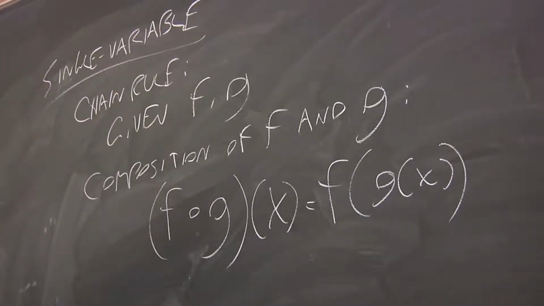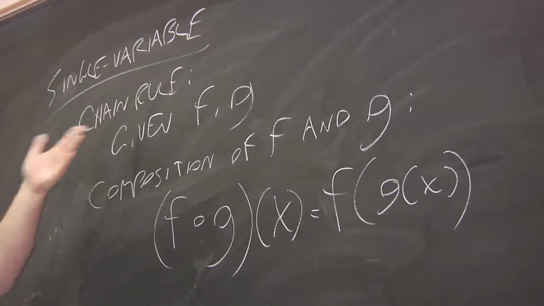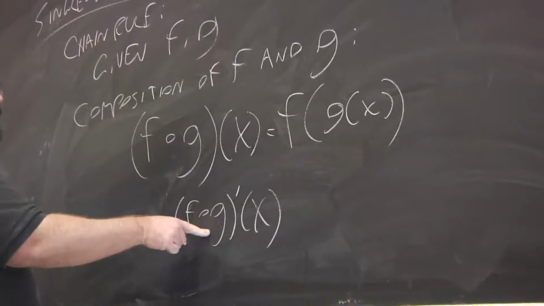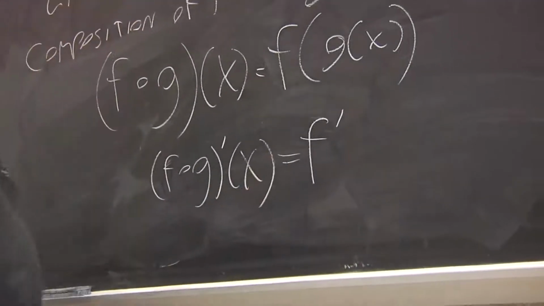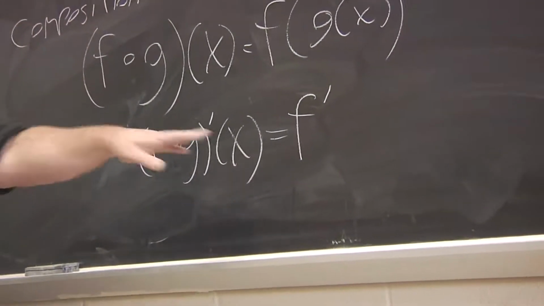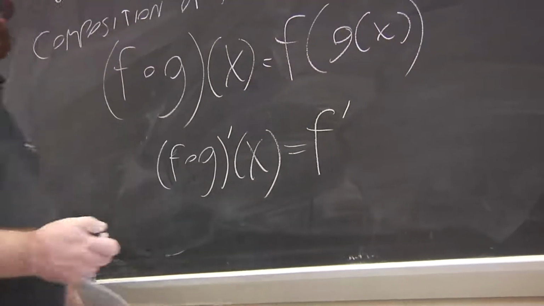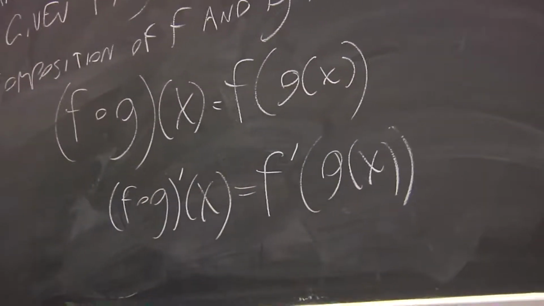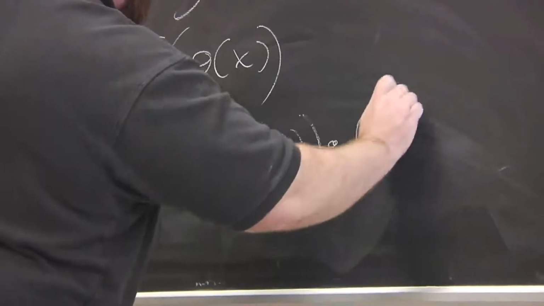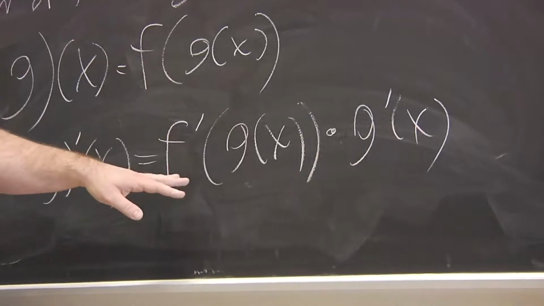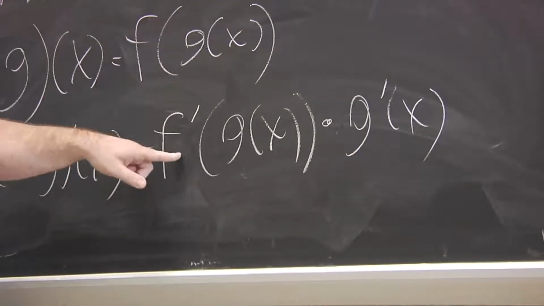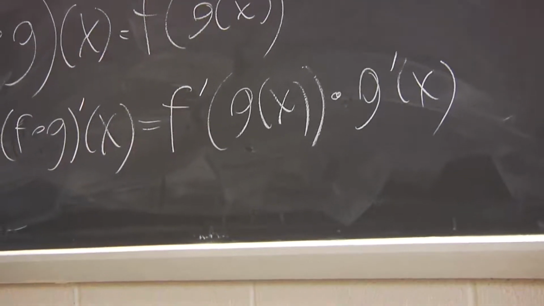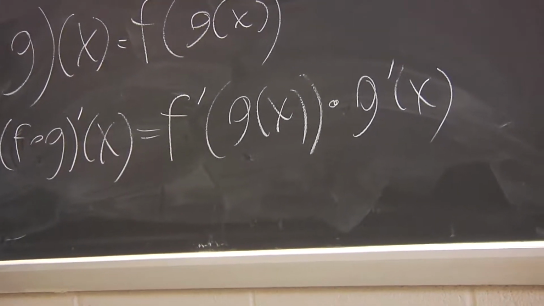So now, the way we compute the derivative of a composition, that's where the chain rule comes into play. Just to refresh your memories, the derivative of the composition at x: take f prime, so derivatives of both functions are involved. F prime, and this is where everyone messes up. Not everyone, but a lot of people. You evaluate it not at x, but at g of x. It's very important that you remember to put that in there, times g prime of x. So we have a multiplication of derivatives going on here. The derivative of the outer function is evaluated at the inner function. So those are the two main things to remember about the chain rule that apply in the single variable and the multivariable case.